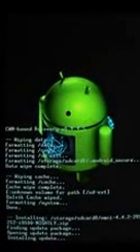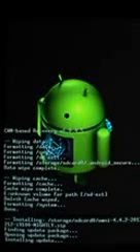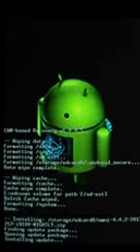I'll zoom out a bit. So be patient during the installation. Sometimes it can take up to 5 minutes, but in this case it won't. But just be patient, this as well as the first boot.